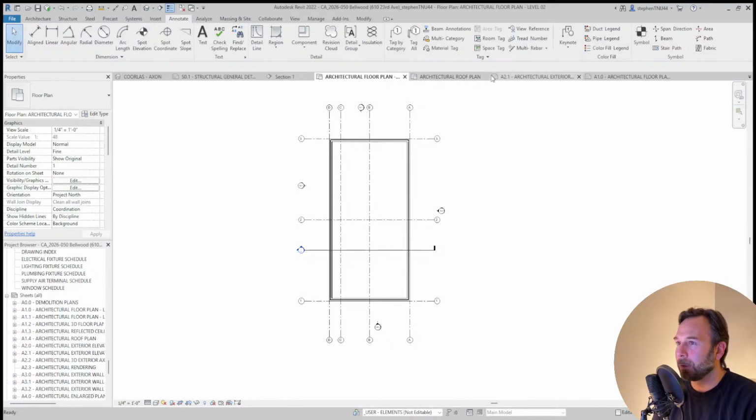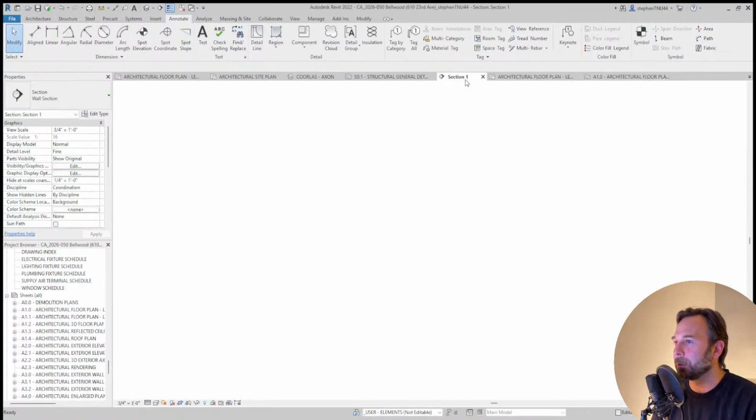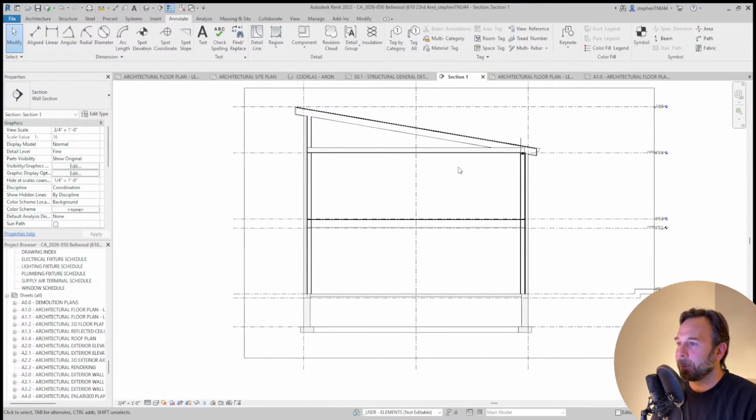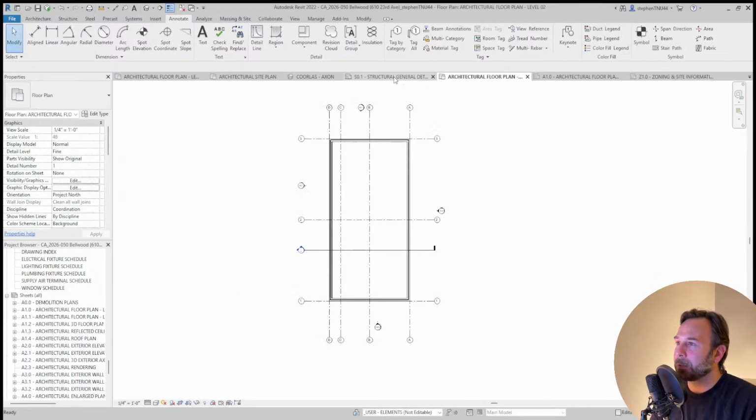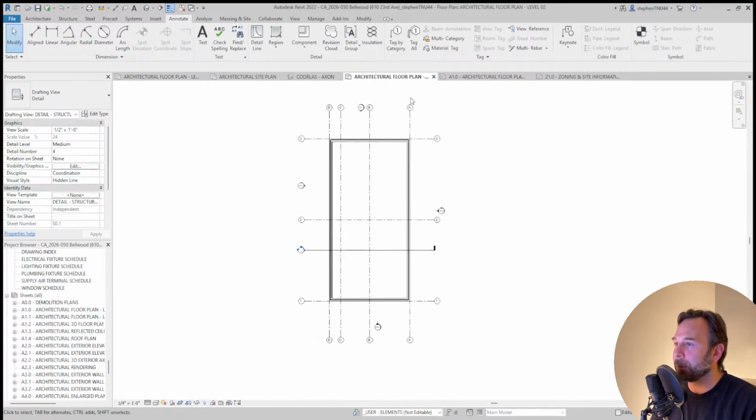Close out some of these drawings that I don't need to reference right now. Floor plan, second floor, I don't need these. My section, and that's looking fine for now. I think I mentioned that I would like to vault the ceiling. We're probably going to give this some more dimensionality. We're probably going to be adding some load-bearing walls here and there. But for a basic building envelope, it's a good start.